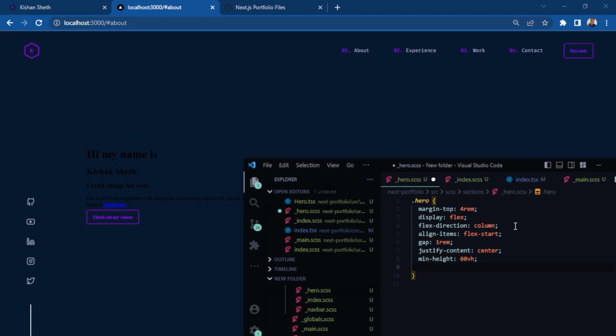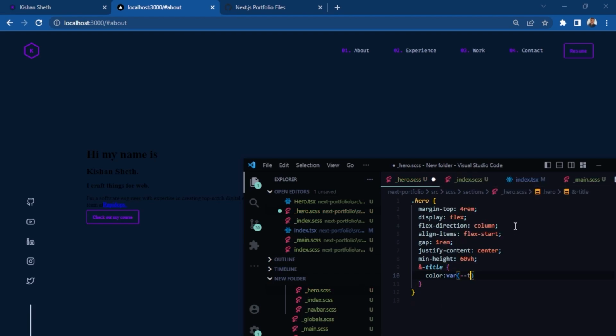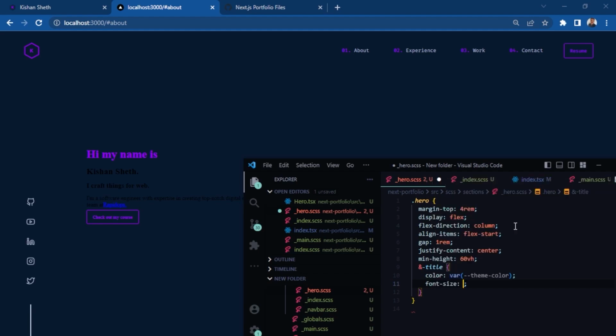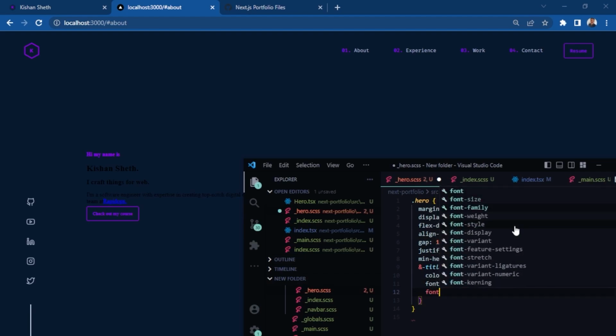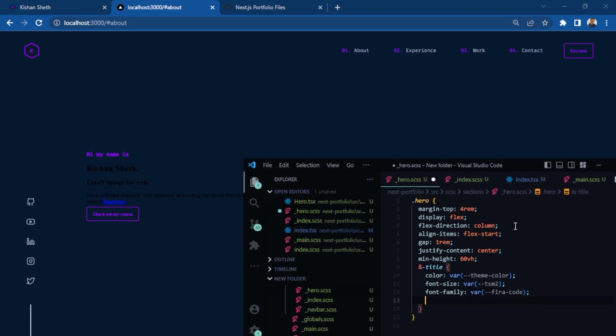Now after this, I'll select the title, hero title, and give that a color of var theme color. Now let's give this a font size of var --t-sm2. After this, I'm going to also give it a font family of Fira Code, and yeah, that's it.